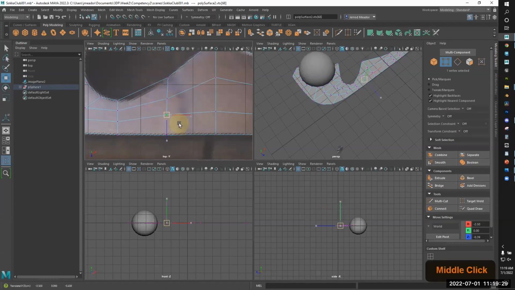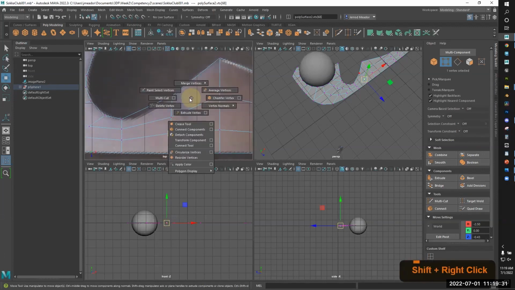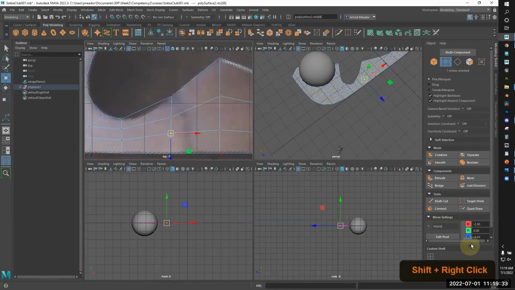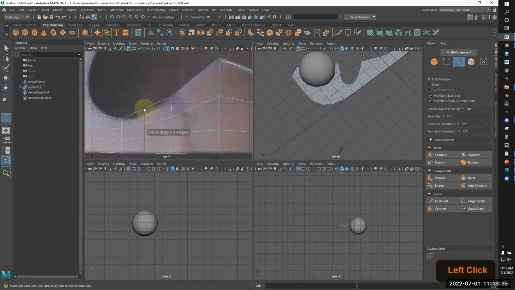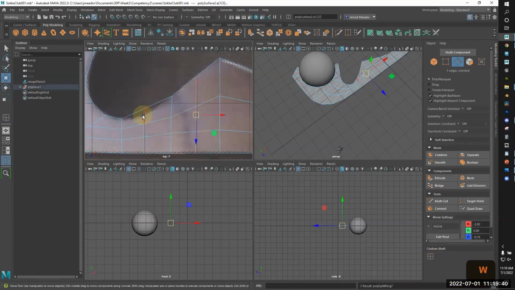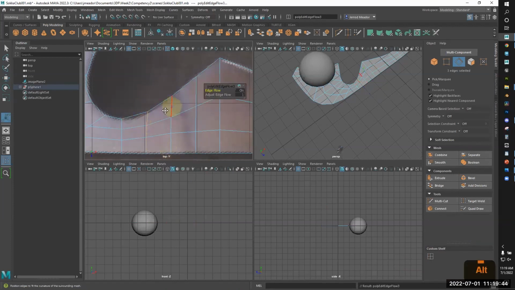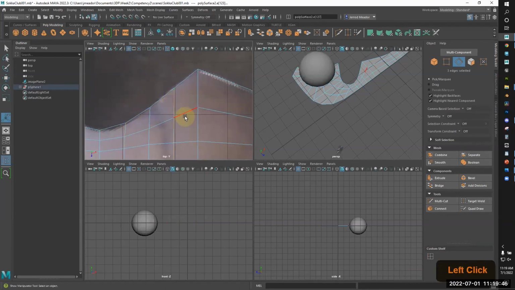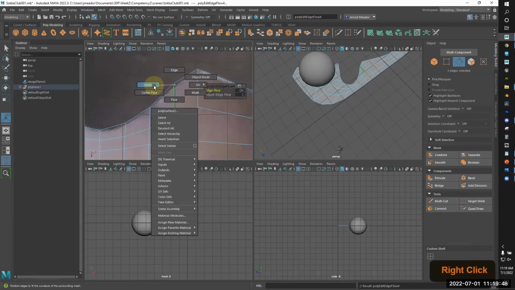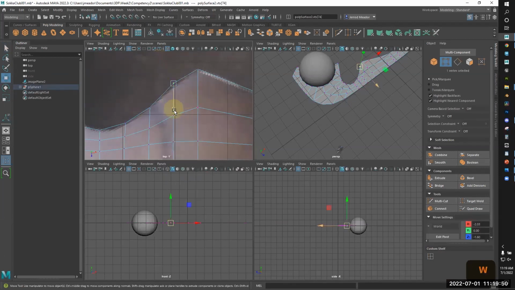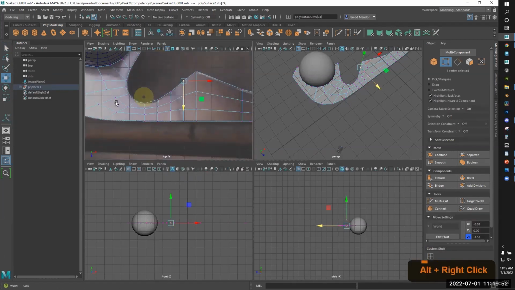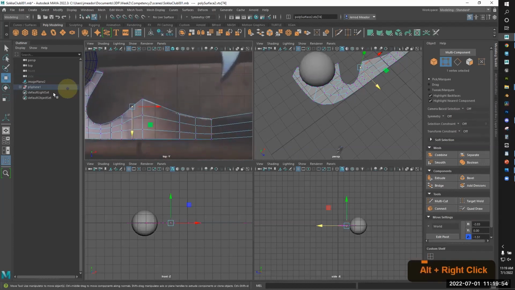So now, when we go right here and click this and this. Now I'm gonna hold down Shift, right click, and see if this works. There we go. So we defined it more. It got close. So all we need to do is just kind of move that right there. And we can use this to our advantage.